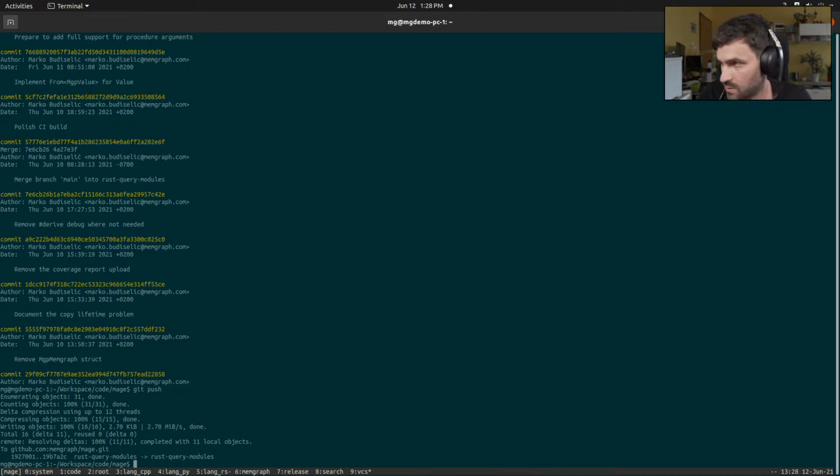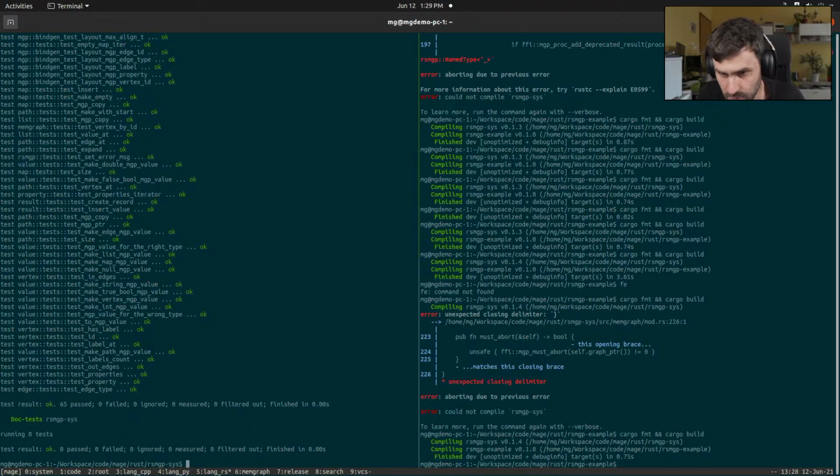So now, basically, when you are connected to crates.io, you just type cargo publish, and the crate will be automatically published.